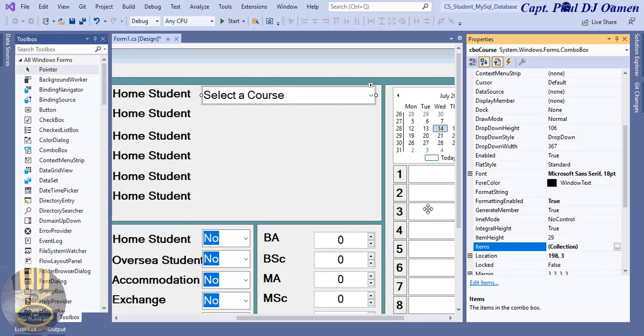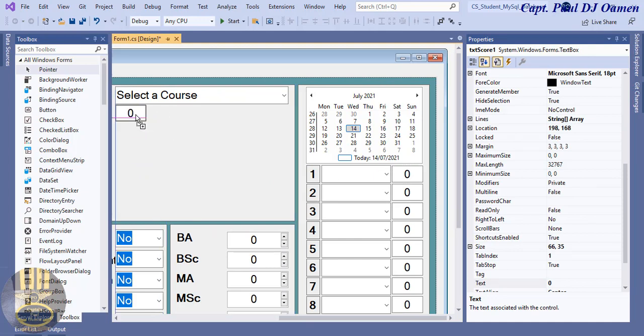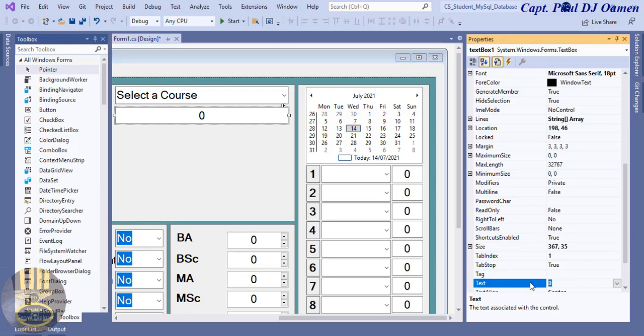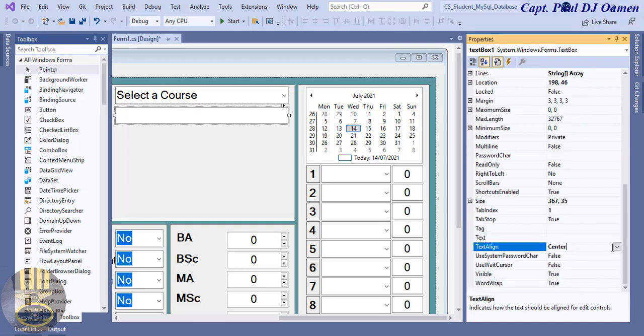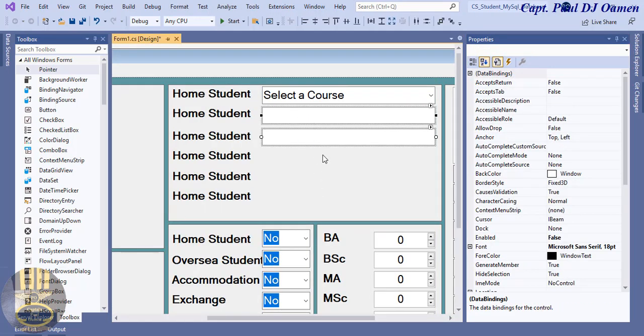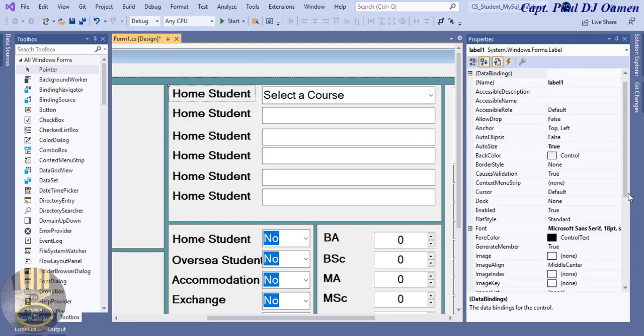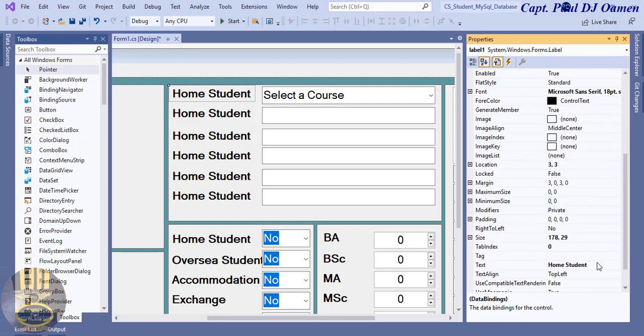There we go. I need some text box, so let's grab a text box here, already formatted one. Just drag it that much. Get rid of the text content on it. I'm going to align it left, the default value. So let's copy this. Copy. We have 2 and one more here. There we go. And let's change the data in here to course.